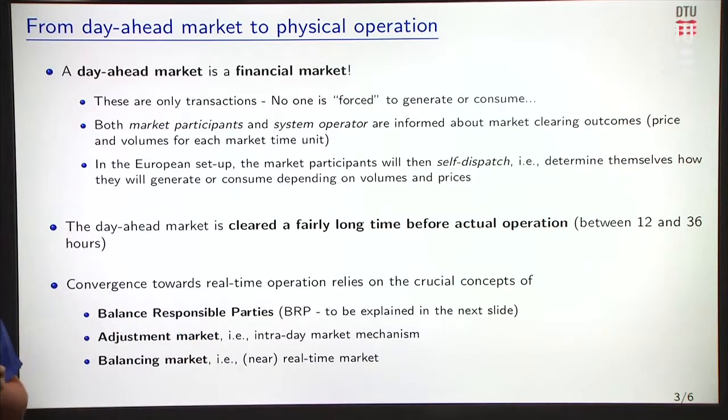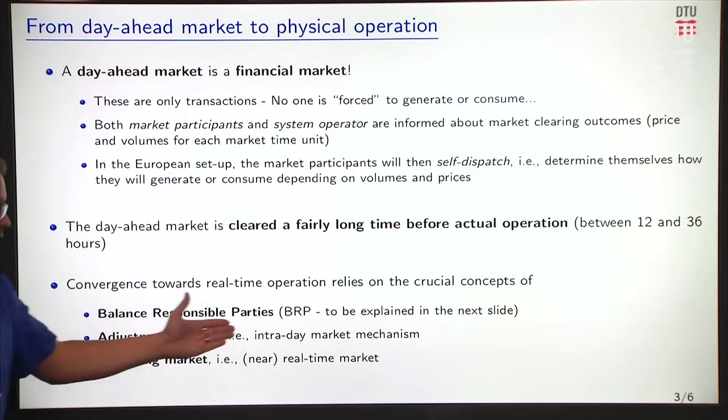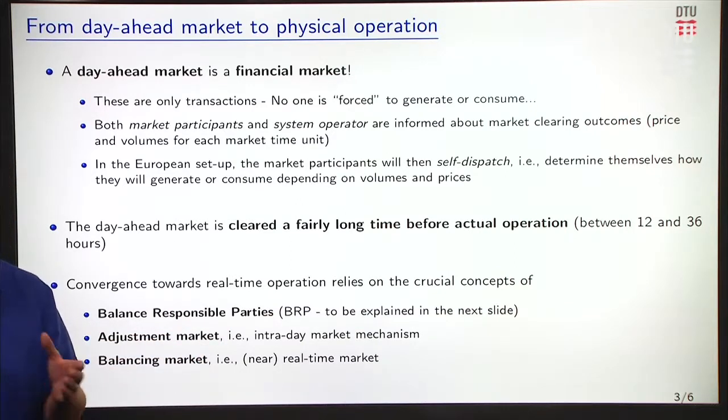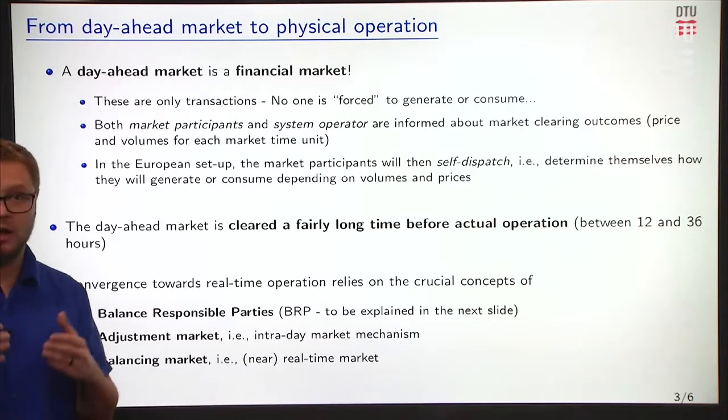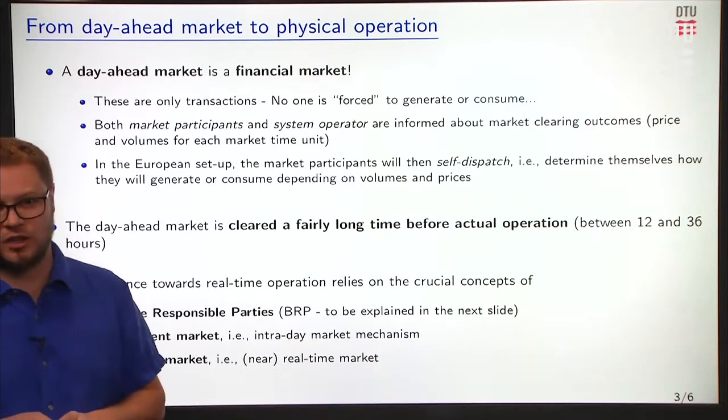Because of that, and as we have to converge towards real-time operation, we have to introduce three crucial concepts, which are balanced responsible parties, which we'll explain in the next slide, adjustment markets, like the intraday market mechanism, which we'll discuss in a further block, and that allows the participant to have some new contracts to change their schedule.